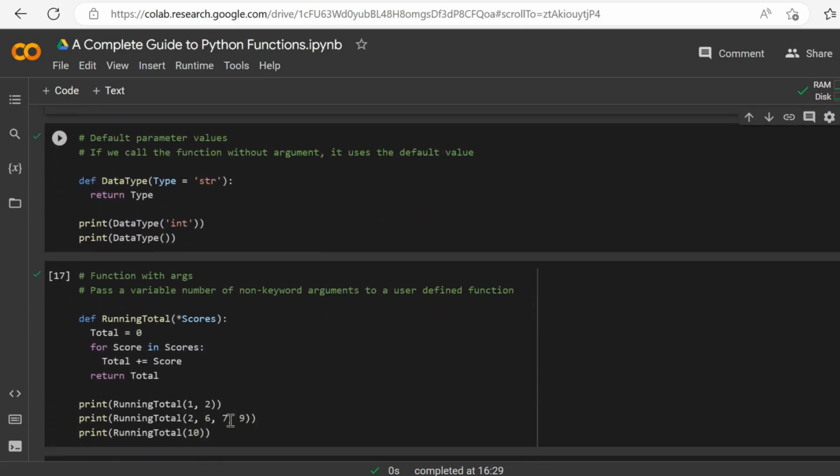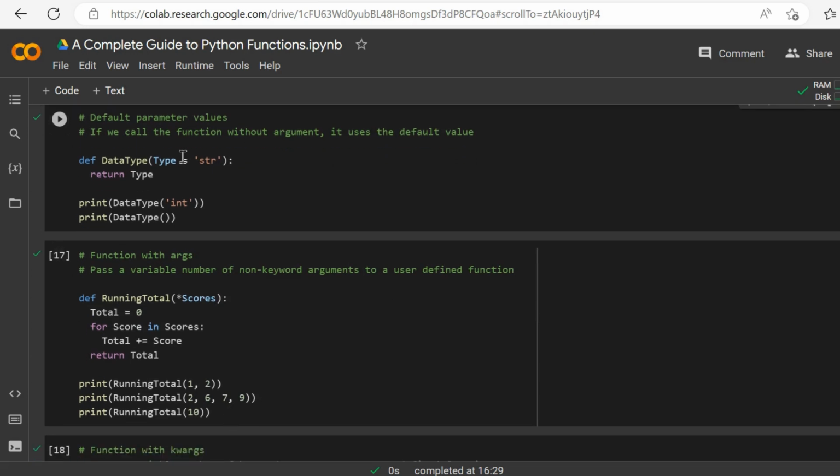Now, what's interesting is that we also can specify default parameter values. So if we call the function without an argument, ordinarily, or too many arguments, that's actually going to result in an error. And we don't want that to happen. We don't want people to have zero values or errors. So we can go ahead and actually specify a default value.